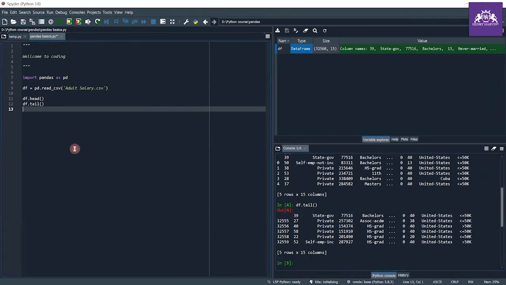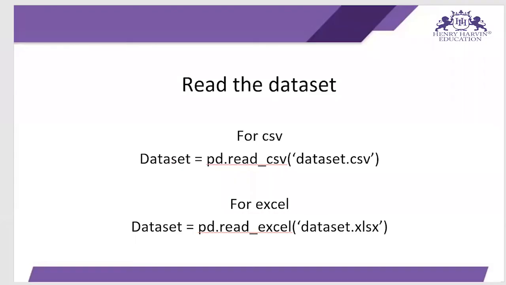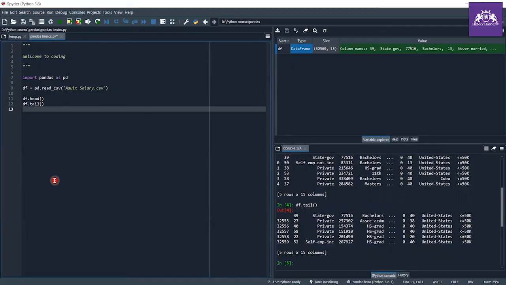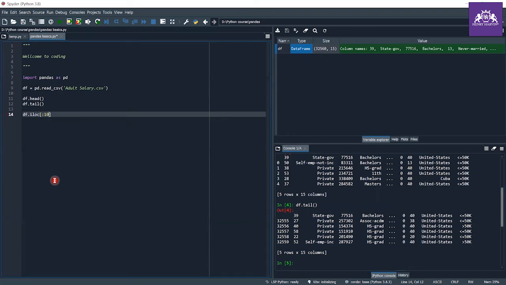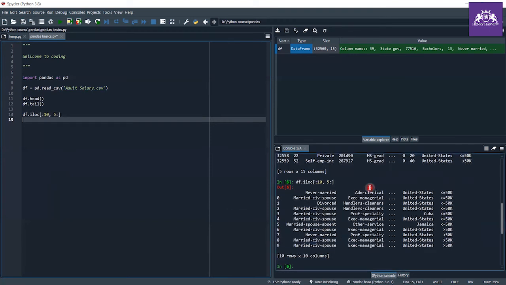We have read the dataset, we have viewed the dataset. Let me view the dataset in slicing format. So df.iloc, I want to see the first 10 rows, and from the fifth column to the last column, all the columns from 5 to the end. Let me show this. As you can see, it takes the first 10 rows, and the fifth column is never married.